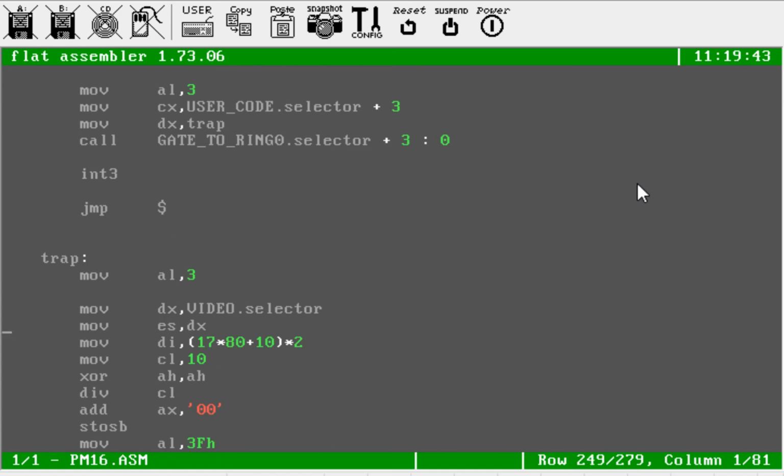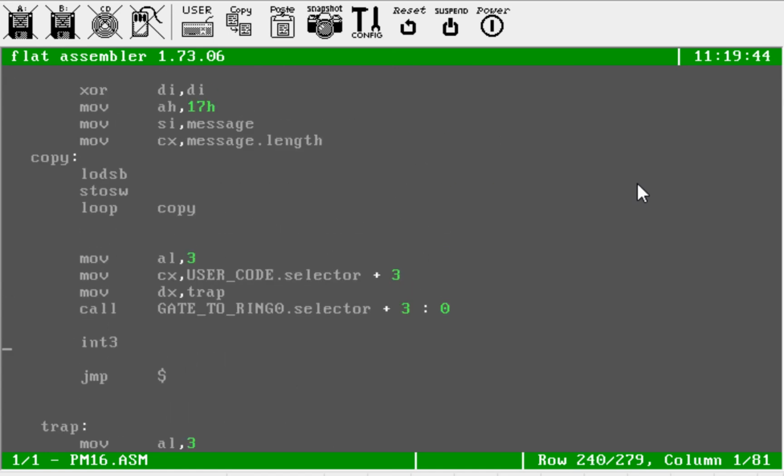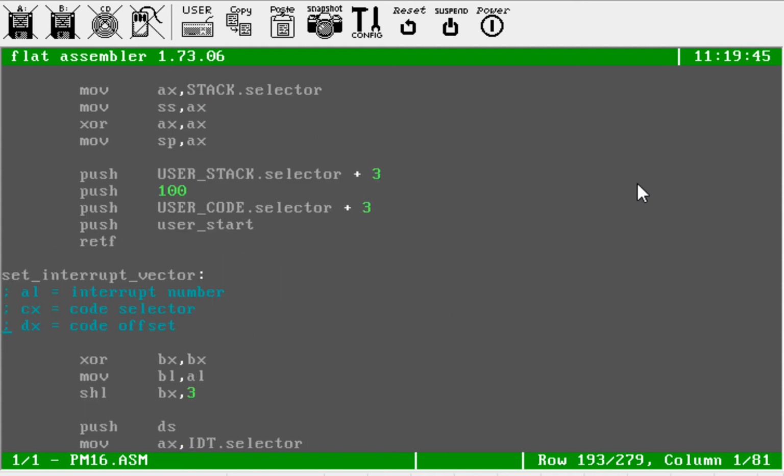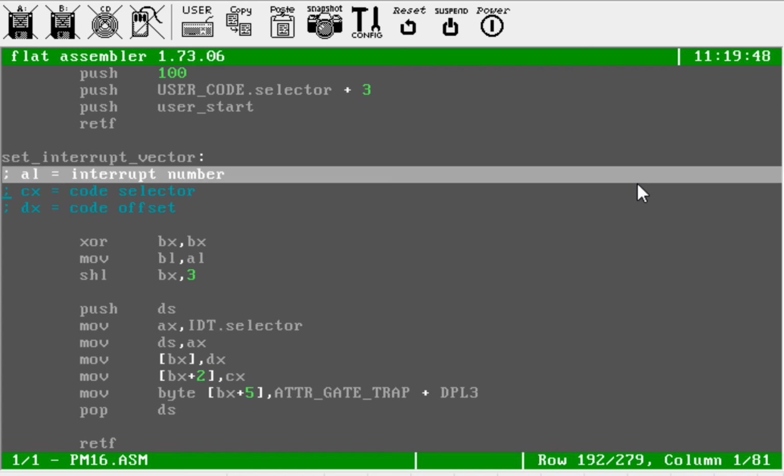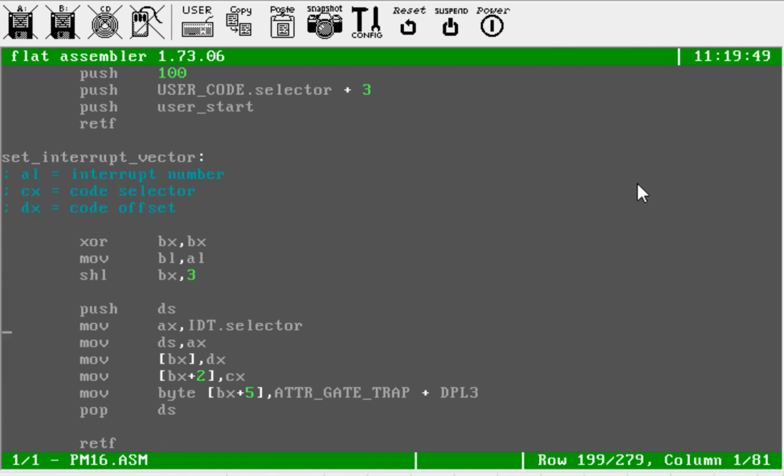So what we have here is we now use the gate to ring 0 to call a routine that is able to modify the interrupt descriptor table, which of course from ring 3 we would not be able to modify. So we use this routine to set up our own interrupt handler for ring 3.